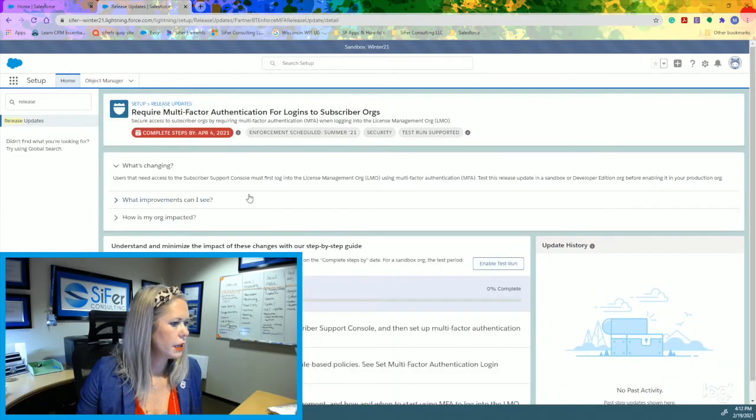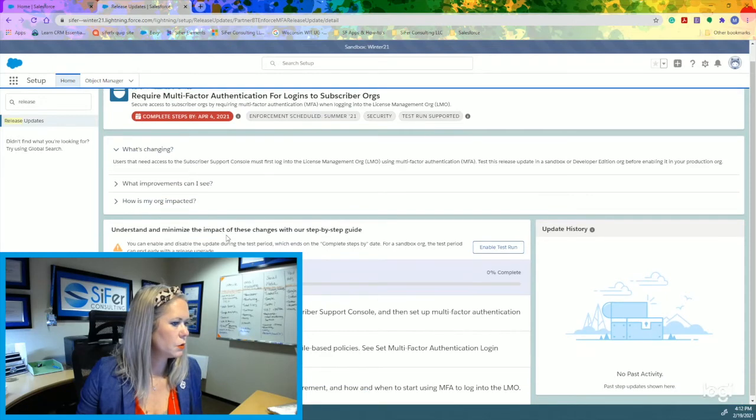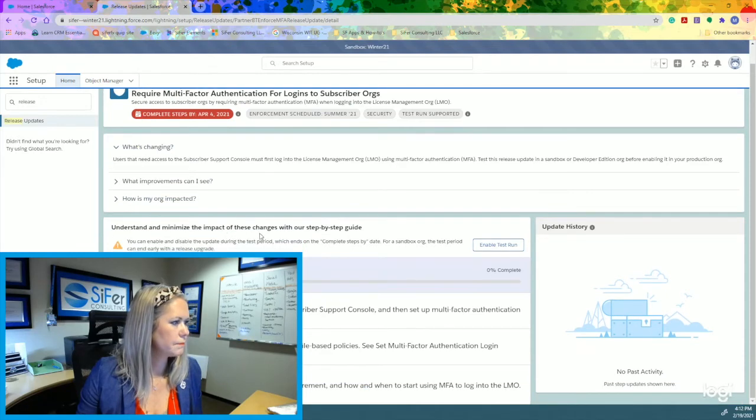And it will walk you through the different things you need to do in order to activate the multi-factor authentication. So the first step is you can enable or disable the test run. I'm not going to do a test run since I'm in my sandbox. And then it has multiple steps for you to complete.